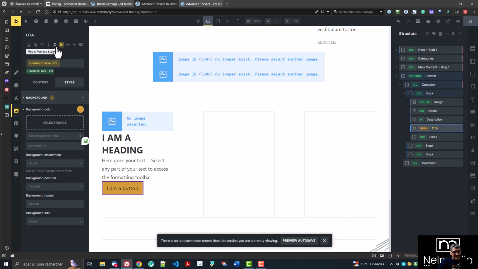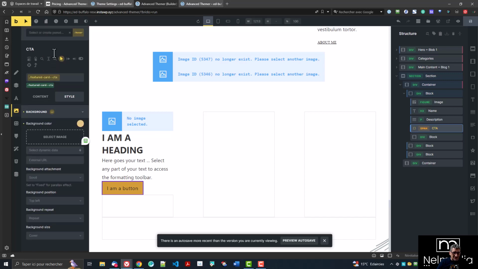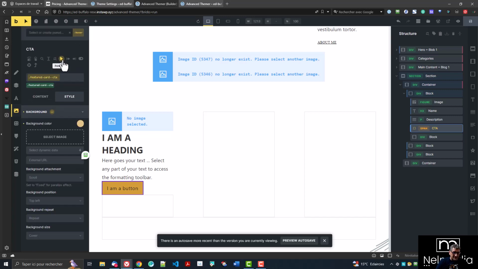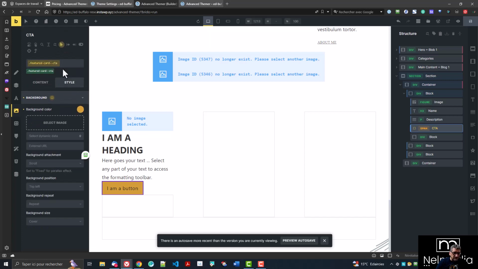Maybe in the light version it's easier. So that tells me that I have a style on the hover, but not that I am on the hover state right now. So you need to click on it, really see that you are on the hover state. And it's a little bit brighter when you are editing it, but the difference is not that big.